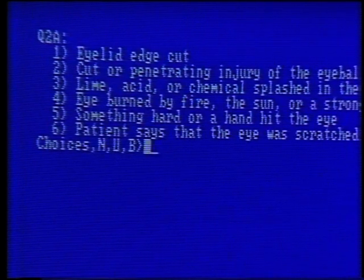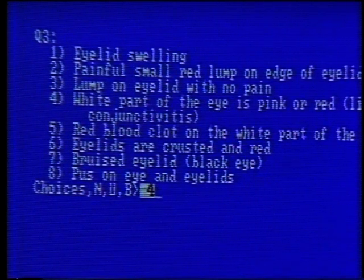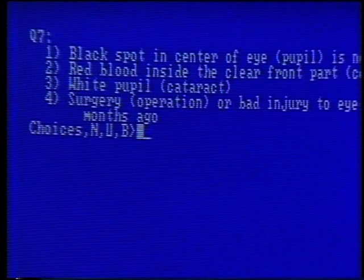Not painful at all. No? And she's had no injury to the eye, hasn't got any chemicals in the eye at all, so we'll say none for that one. And no foreign bodies in the eye. She's got something stuck in the eye. Let's see, the white part of the eye is red, though. Okay. She's had no pus with it, though. So her vision is all right. That hasn't changed at all. Okay. Does light hurt her eyes? Does it water at all? No. Okay. So the surface. I feel like I'm in a doctor's office. That's right. It's clear. There's no discharge from the eye at all. So none of these. And there's no blood inside the eye, and she hasn't got a cataract showing. I don't think so. Yeah.